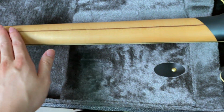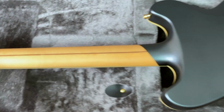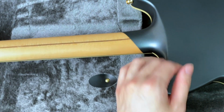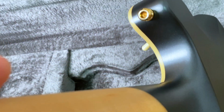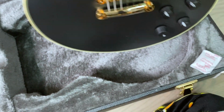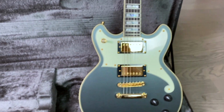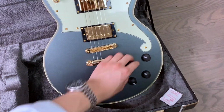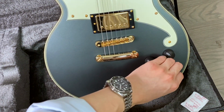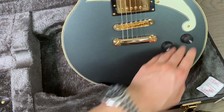This isn't bolted on, which I really like. It's a neck through build, which I really appreciate. This is such a neat looking guitar. Okay. Let's see. It's got the 3-way toggle switch. And oh, it's got the push-pull knobs here. I just really like that.